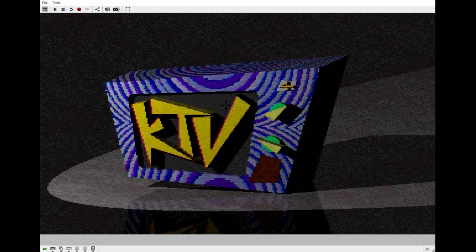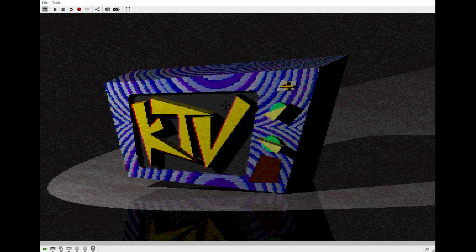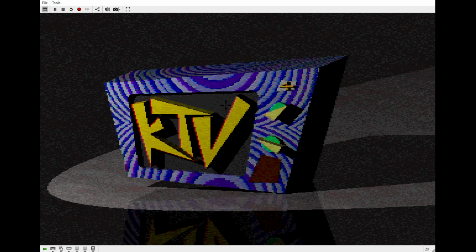I actually duplicated this environment on my Amiga 4000, which does have the AGA chipset, and I get better graphics out of it. But that's not how I originally ran the stuff. I originally ran it as an Amiga 500, but in this emulator I did it as an Amiga 2000. It's the same thing, but it works really well, and I can still enjoy using the computer the way I did back then.